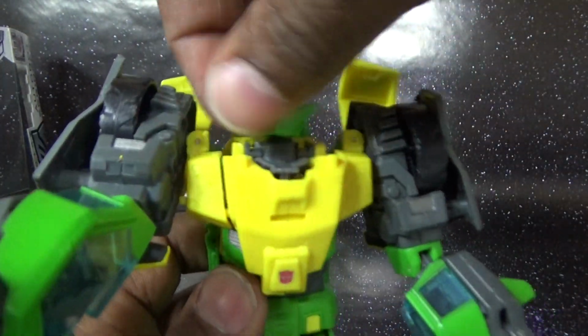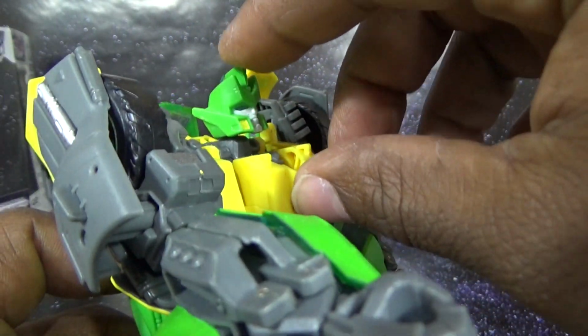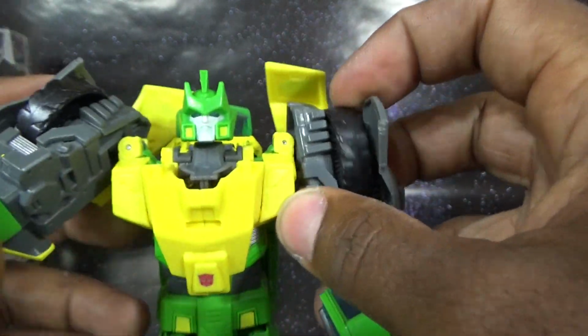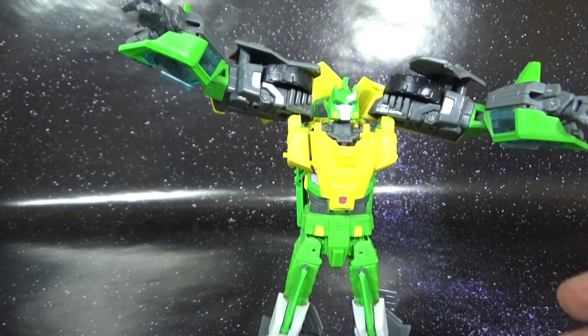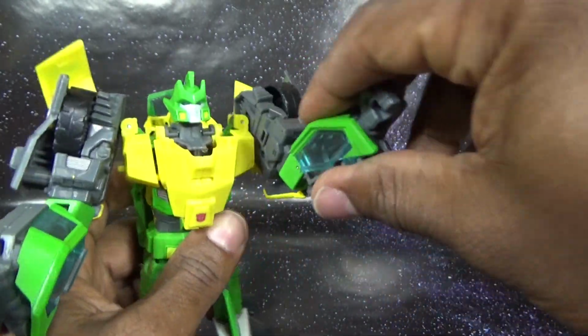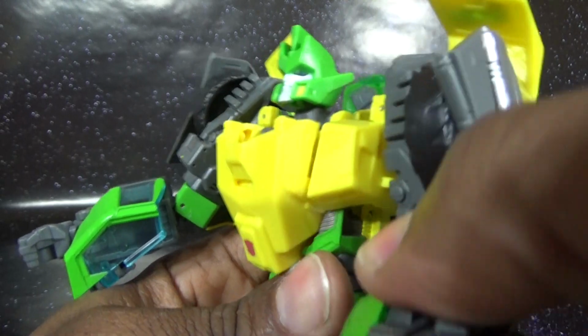Run down his articulation, his head 360s. He can look up pretty good. Look down pretty good. That's pretty cool right there. Coming to his arms, he has these hinges up here. We can get his arms up this far. Take his arms and 360 them with plenty of clearance. He has a clicking ratchet at the elbow. You can hear that very well.